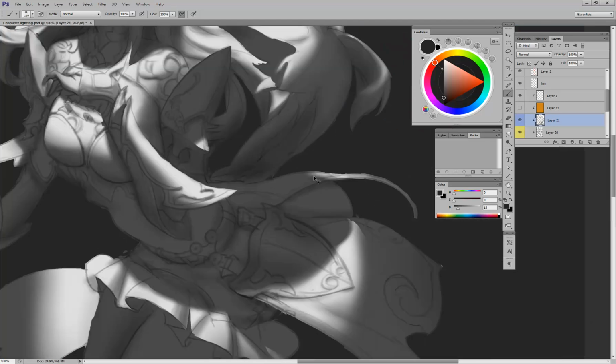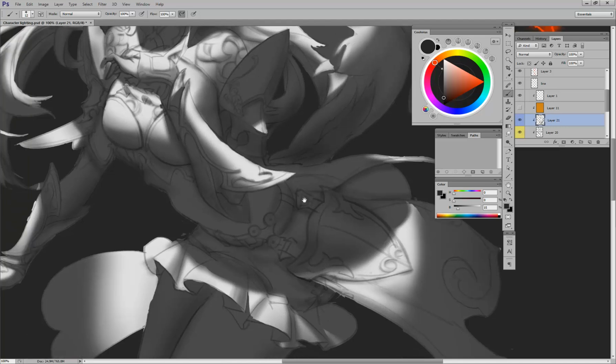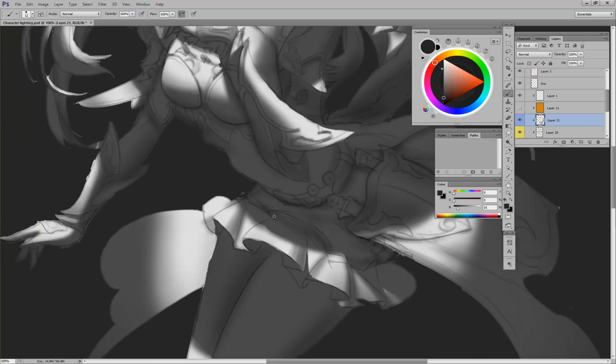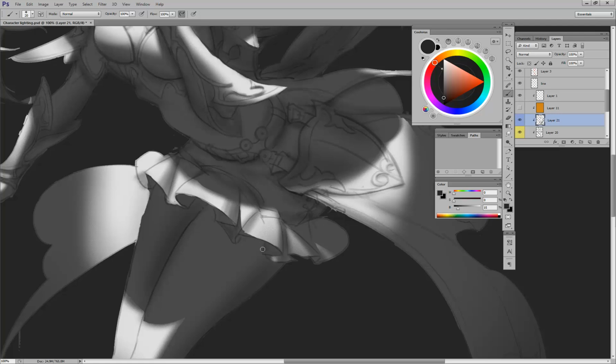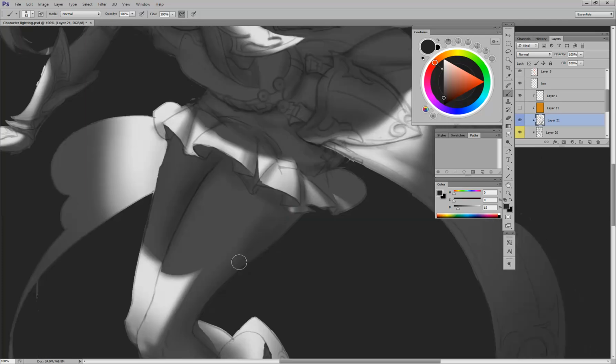Again, still adding more detail, but not too much. Just fix the shape. So here we have an ambient occlusion shadow, right?